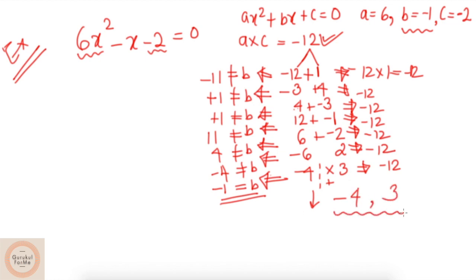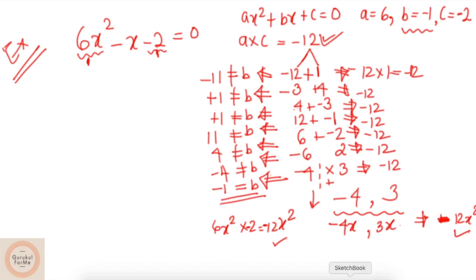When you multiply minus 4 with 3, can I say that this is minus 4x and 3x? If you add both of them, do I get minus x? Yes. If you multiply both of them, what is the answer you get? You get minus 12x square. Now let's multiply the first term and the last term. This is the first term and this is the last term. 6x square into 2. What is that? 12x square, right? Does it match? Yes, it matches. Oh, sorry, it's minus 2. So that's minus 12x square. Yeah, it matches. So the product matches, the addition matches. You have to remember this if you have to find the quadratic equation by factorization.